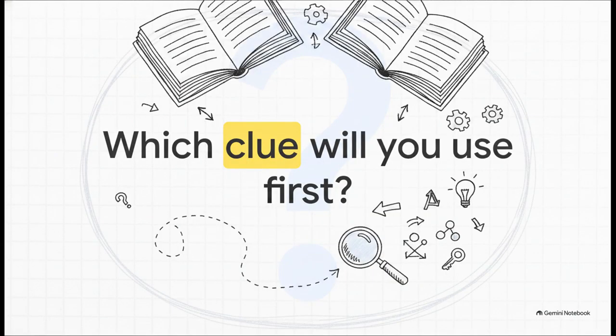As we wrap up this explainer, I want to leave you with one final thought. The true power of this toolkit isn't just knowing that it exists, it's actually using it out in the wild. So, the next time you face a really difficult reading assignment and hit a word you just don't know, which specific clue from your new ideas toolkit will you deliberately look for first to crack the case before you ever even reach for a dictionary?